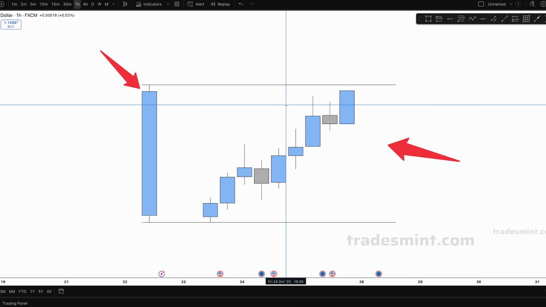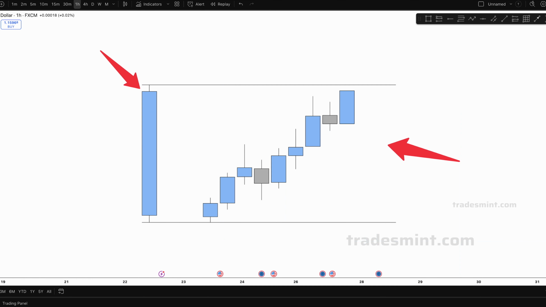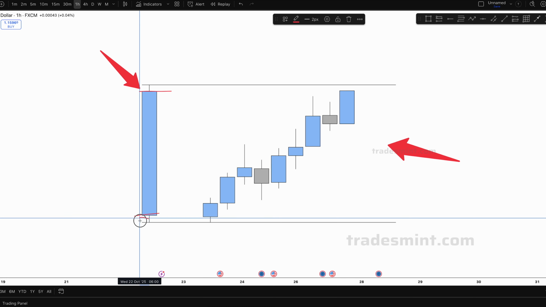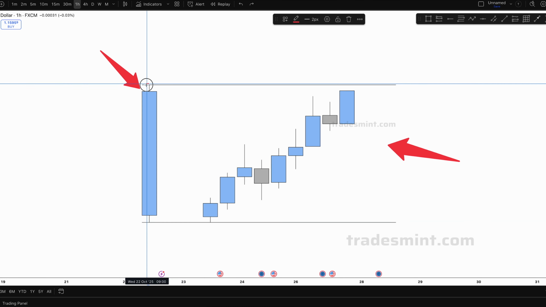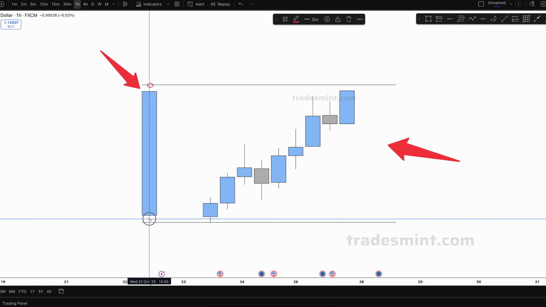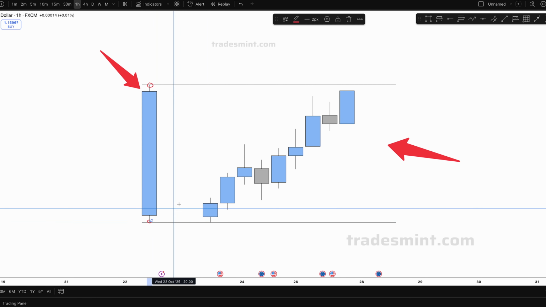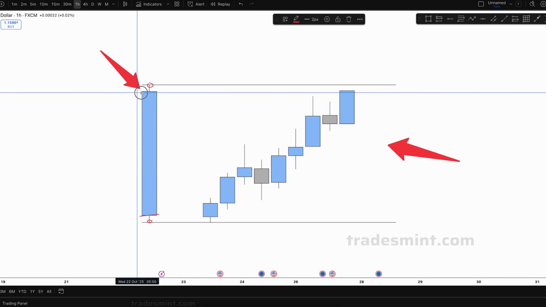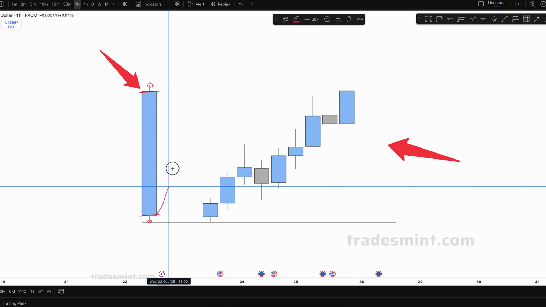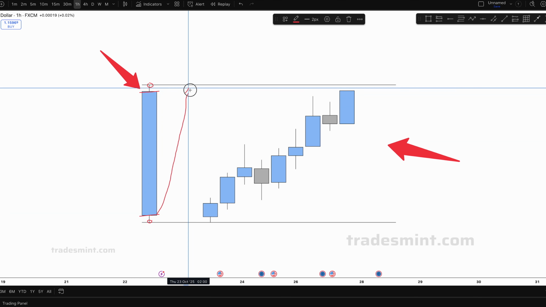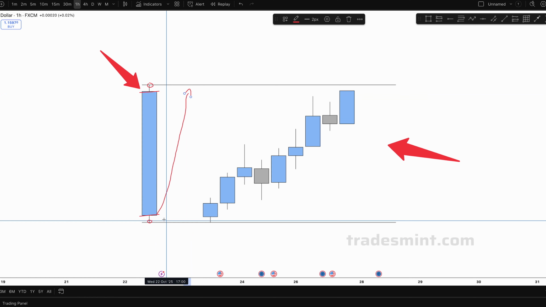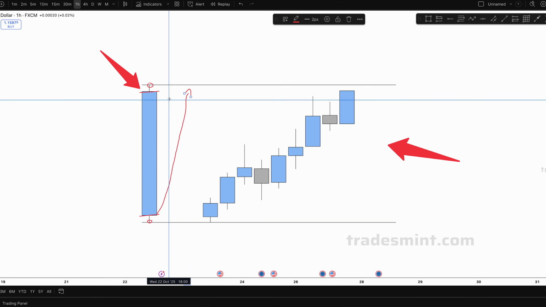Now, the other thing is the size of candles and different candle elements. Candles are made up of 2 parts. We have the body, this blue bit, and we have wicks, this bit here. Small wicks, like the ones we see here, are indicative of strength if paired with a large candle body. We have only small wicks showing only small amounts of rejected price action. Then we have a very large candle body, the blue bit, which shows us that the buying pressure and the strength in this market is very much in motion, right? So this means there was very little in the way of up and downside rejected prices and very much in the way of confirmed price move.